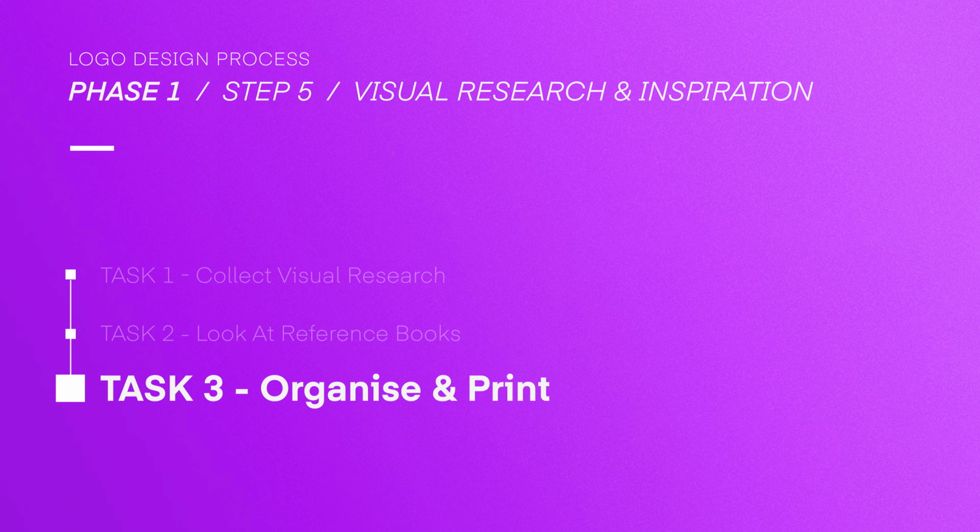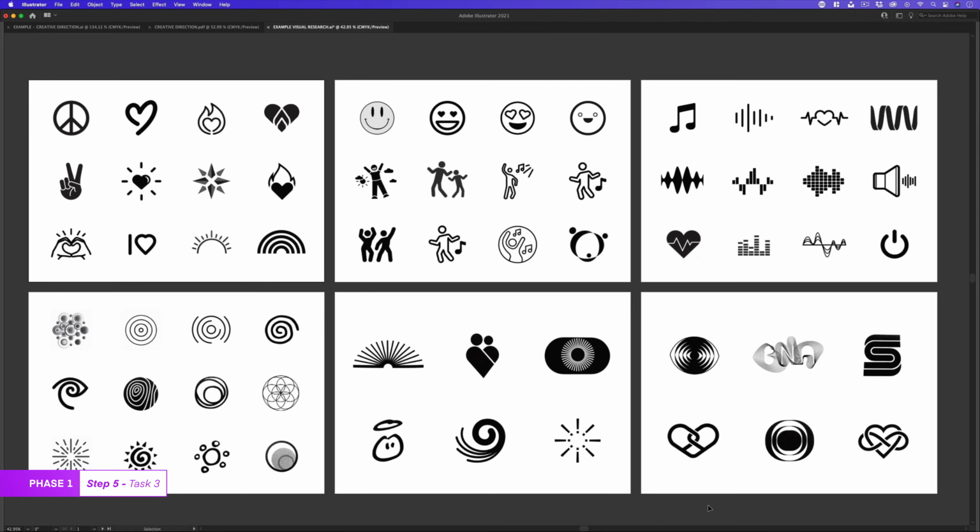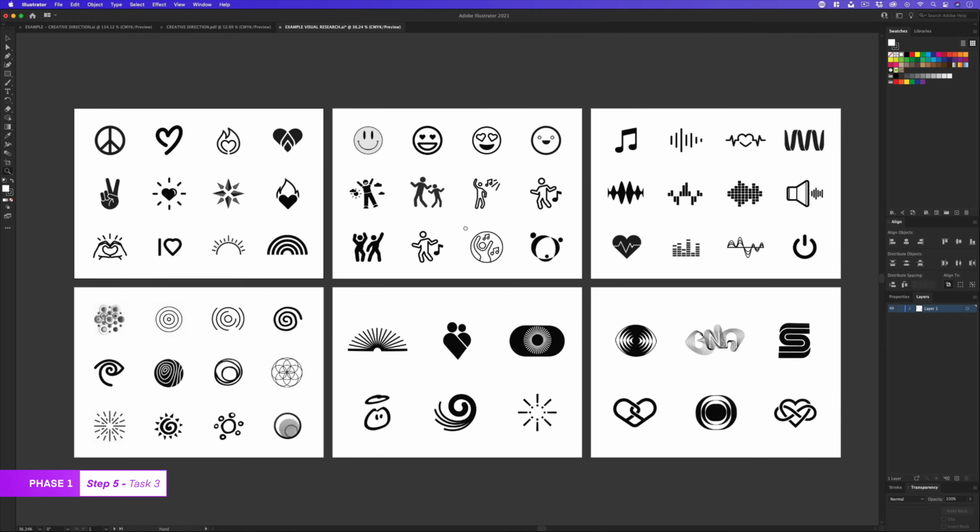So next, I like to edit and sort through all my visual research so it's clear to see. These can also be referred to as mood boards. Now, I either place my images together in Photoshop, Illustrator, or sometimes InDesign, where I can place in my research samples and arrange them in a grid on pages like so. The idea here is to just compose them onto sheets so they are organized and easy to print out.